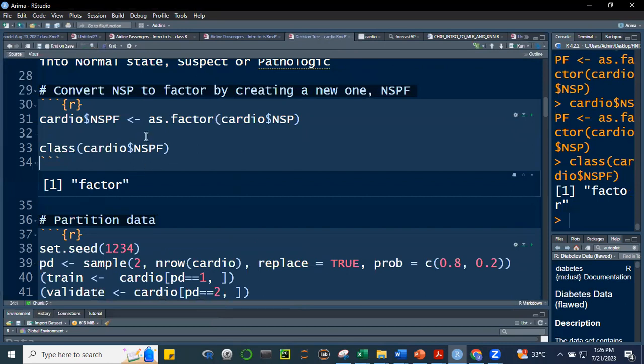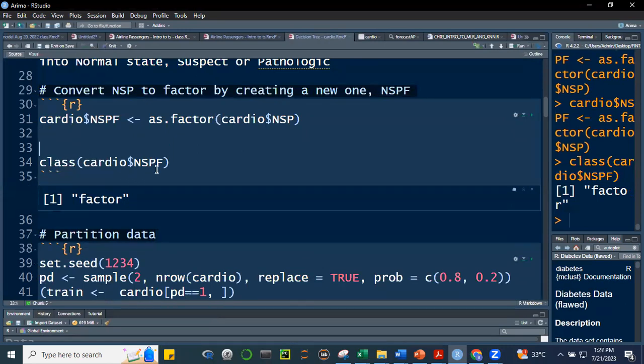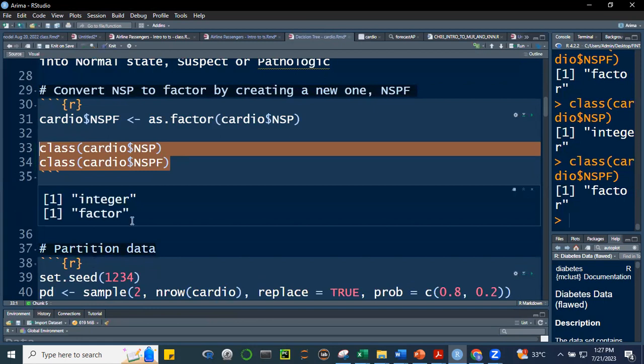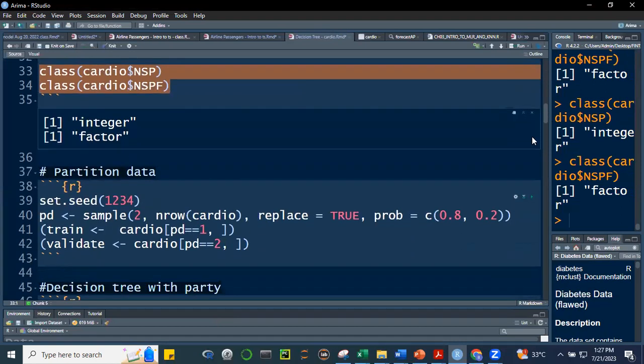If you compare that with yung class ni NSP, okay, just for purposes of discussion, Control C, Control V yung class ni NSP. Okay, integer si NSP, factor si NSPF. All right.